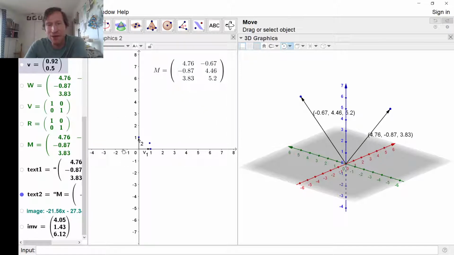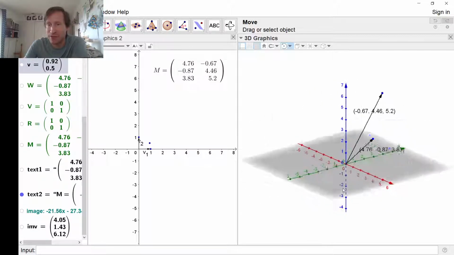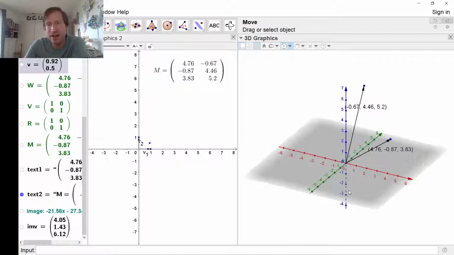So on the left here we have a copy of R2. That's just the XY plane. And on the right we have a copy of R3, so that's 3-space. Okay, the way I have this set up is that this linear transformation, the linear transformation represented by this matrix, transports this first vector v1 to this vector over here, and the second vector v2 to this vector right here.